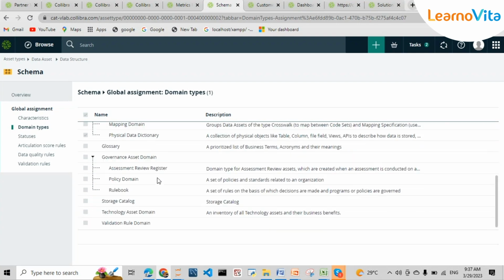These are physical data domains and glossaries. We have rulebook policy domain. If you have any rules, we can add that. We can create a domain rulebook and add those rules in here. And storage catalog, which is nothing but S3, and technology asset domain, for systems like this kind of technology assets. And validation rule. If we have any validation rule, we can add it to this domain.